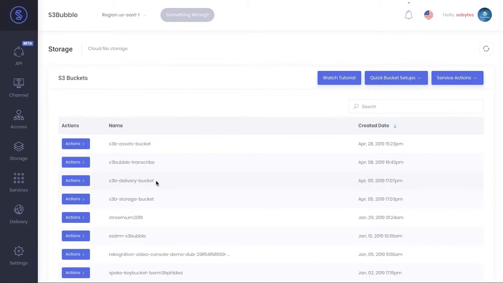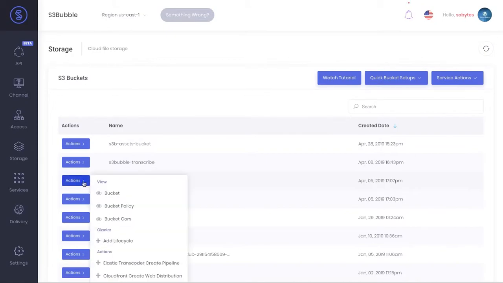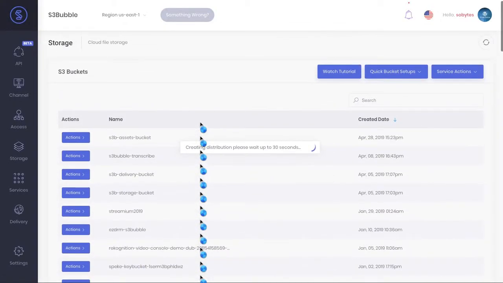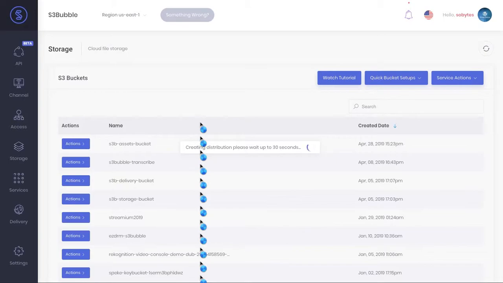If you look at our workflow tutorial on the homepage, it will show you how to do the workflow correctly. Now, let's say we want to set up another CloudFront distribution to only distribute our content to one certain country. So what we can do is come along here and create a CloudFront distribution. Okay, you just have to give this a couple of seconds while it goes off and creates the distribution.